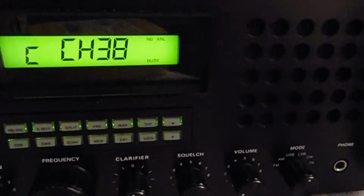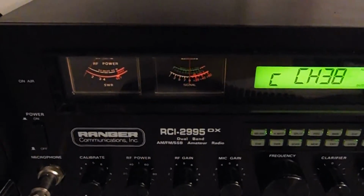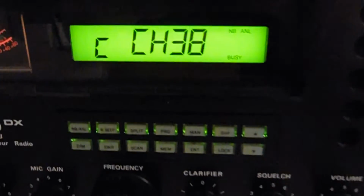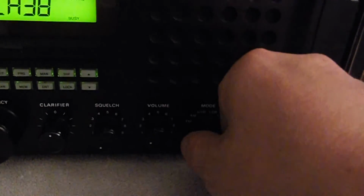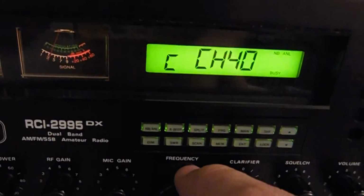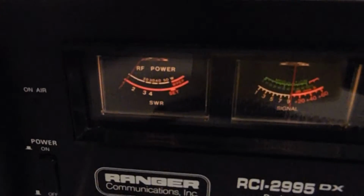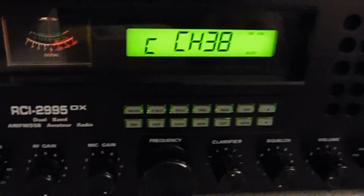I guess I just don't have the conditions this morning, but I've talked plenty of skip on this all over the place. I've talked to the United Kingdom from Ohio, all over the states with just this radio. But it does work perfect. Every mode, every function on the radio works. This channel selector works. Doesn't skip like some of them do. There you have it.